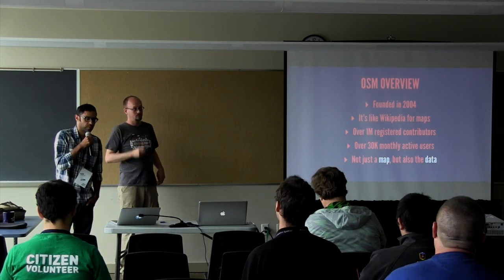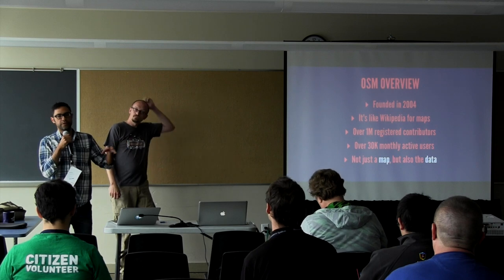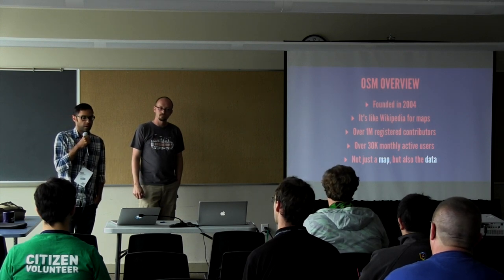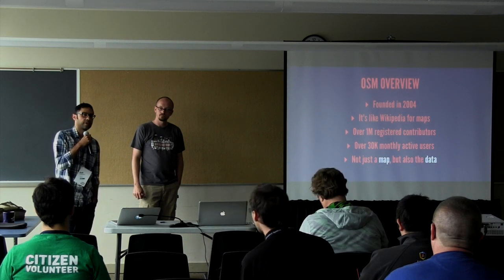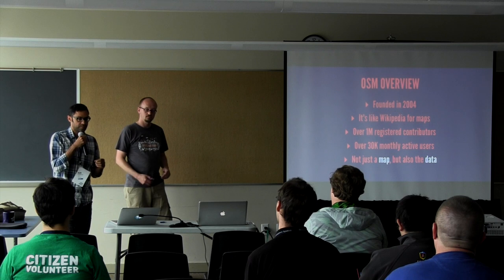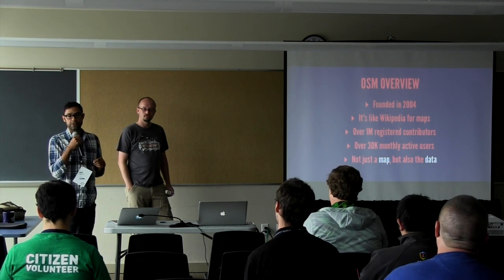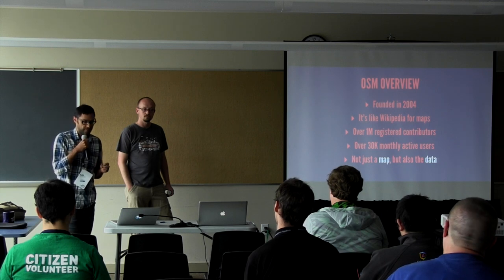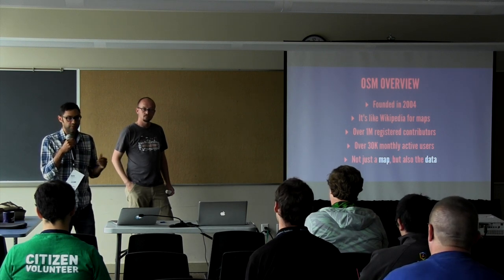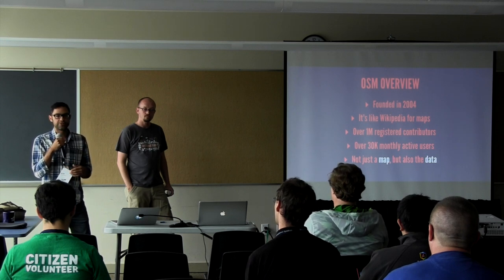So OpenStreetMap was a concept, an idea founded by a gentleman by the name of Steve Coast in 2004. He was frustrated with the Ordnance Survey having all their data sort of in this repository that was unavailable to most people. So when he started it, it started to pick up speed, and in 2006, the OpenStreetMap Foundation was founded, and from then on, it became known as the Wikipedia of maps, where anybody could contribute. So currently, there's over a million registered contributors, and about 30,000 of them are monthly active users. And like we're discussing here, it's not just a map, it's really the data behind it. And so when you look at that data, it's overwhelming, but it's very useful and can be streamed to just about any source.